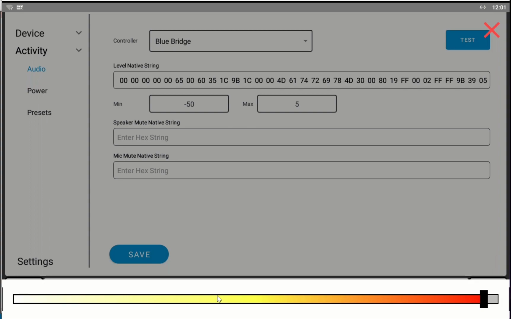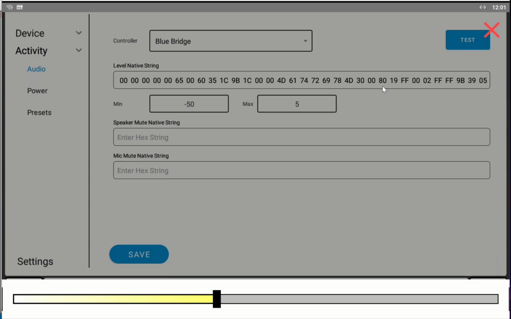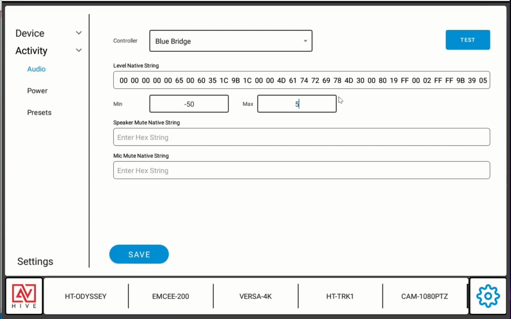Let's go to the middle somewhere. Oh, negative 269. Again, why did I change these minimum and max values? Well, negative 100 is not audible to the human ear. And 15, the max amount output, might be too much for the speakers. The human ear wants 70 dBs, not 100.